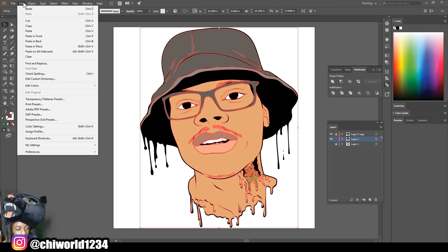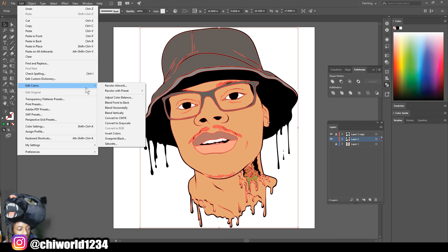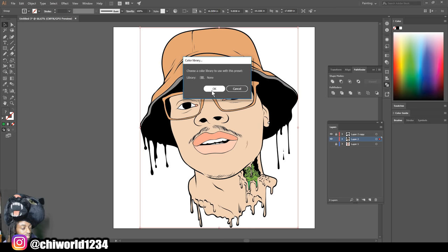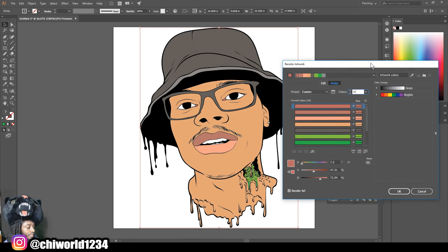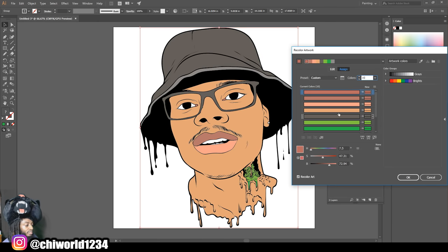Just come right here, scroll down to edit color, and you click this right here. You can click the first one. Click OK. Then all you gotta do is come right here and click all. So there go all the colors we use for this picture. So you can go in and adjust. You can adjust all these little sliders until you get it how you want it.